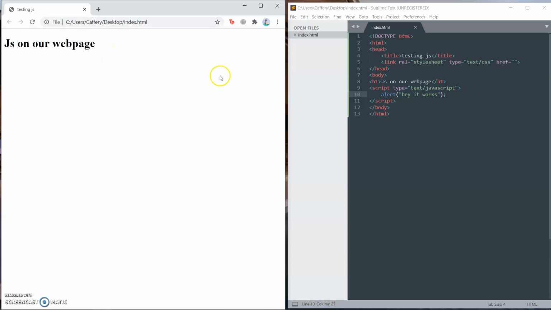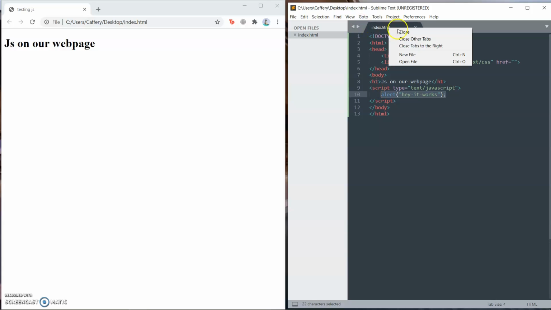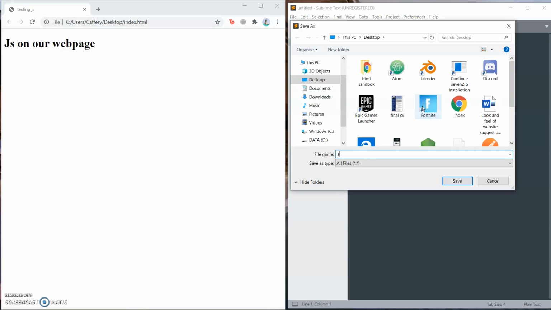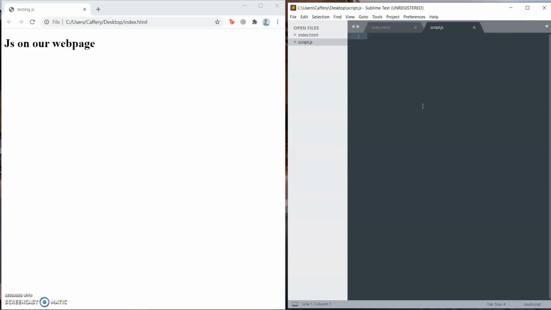Now the second way to do this, because ideally when you write code you want to keep your HTML, CSS and JavaScript files separate, because it's just much cleaner, it's easier for people to understand what's happening. So this is not a preferred practice. It's a bad practice. So let's open a new file and call this one script.js and save it on our desktop, and we can write very simple JavaScript code over here.